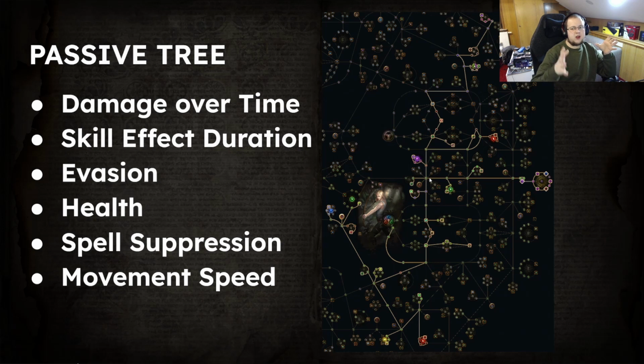And basically it's one of, or well, the biggest reason why people win with Pathfinder Toxic Rain Caustic Arrow in the first place. The rest of the tree is damage over time: all the damage over time from bow, chaos damage over time, damage over time and increased effect, or generic damage over time. We just want all the damage over time.